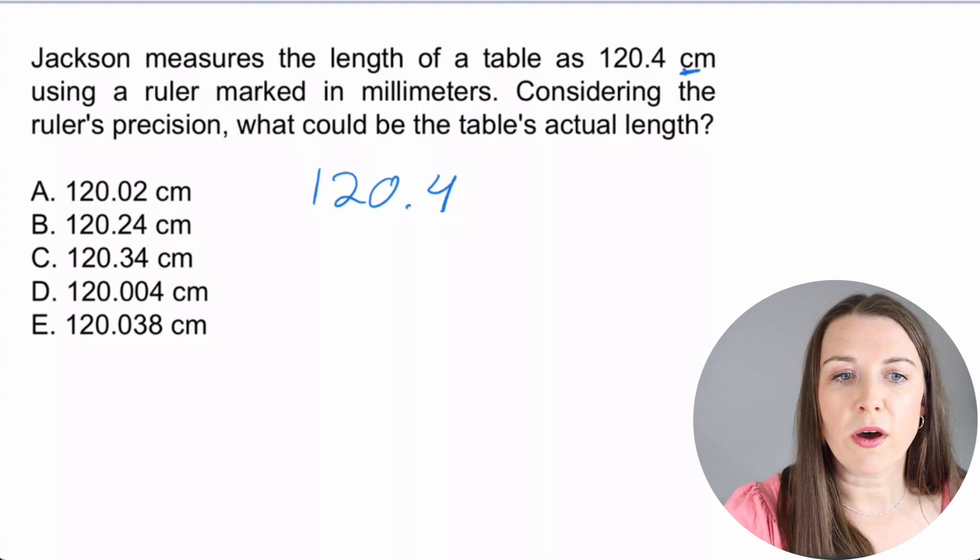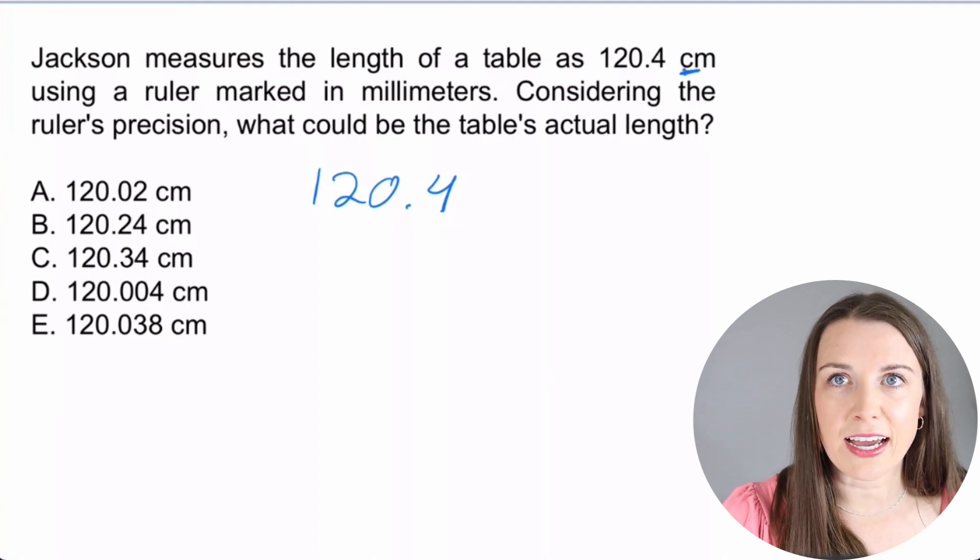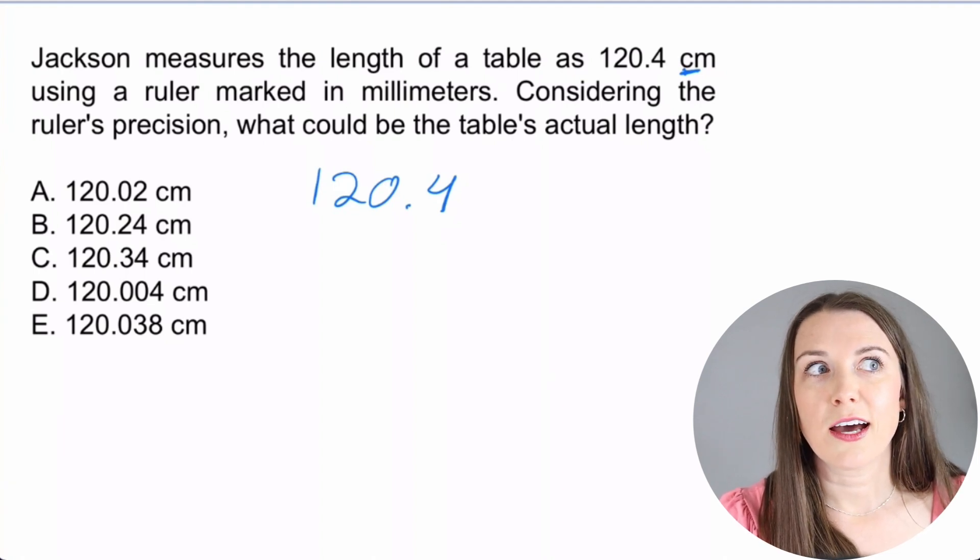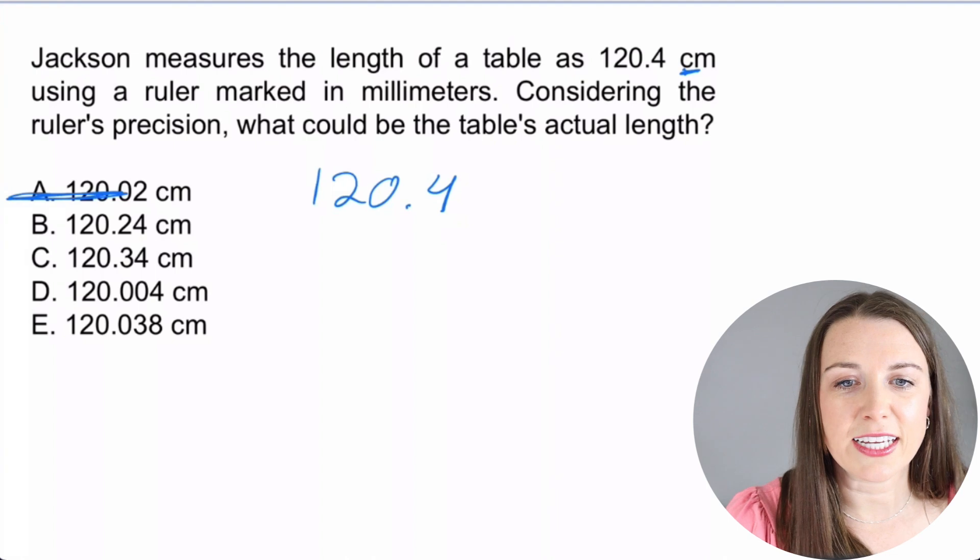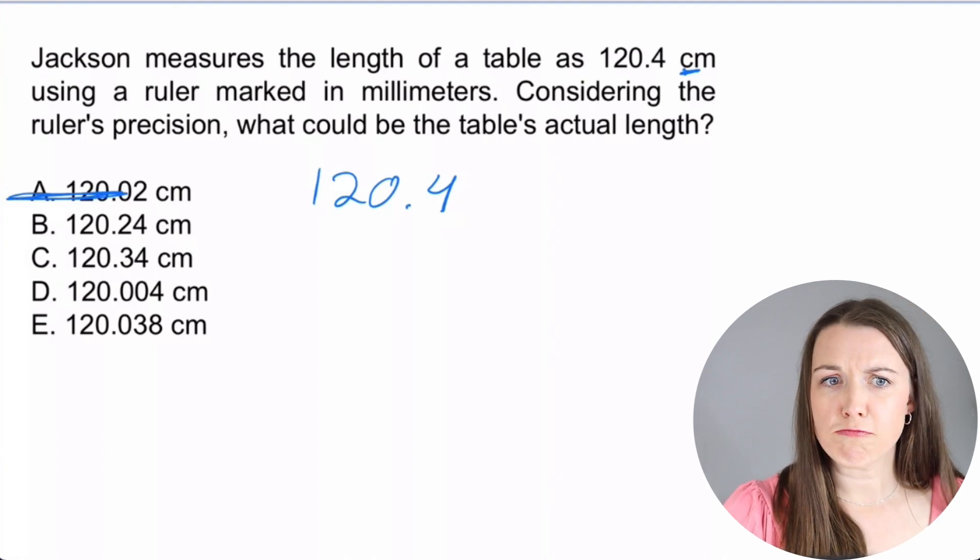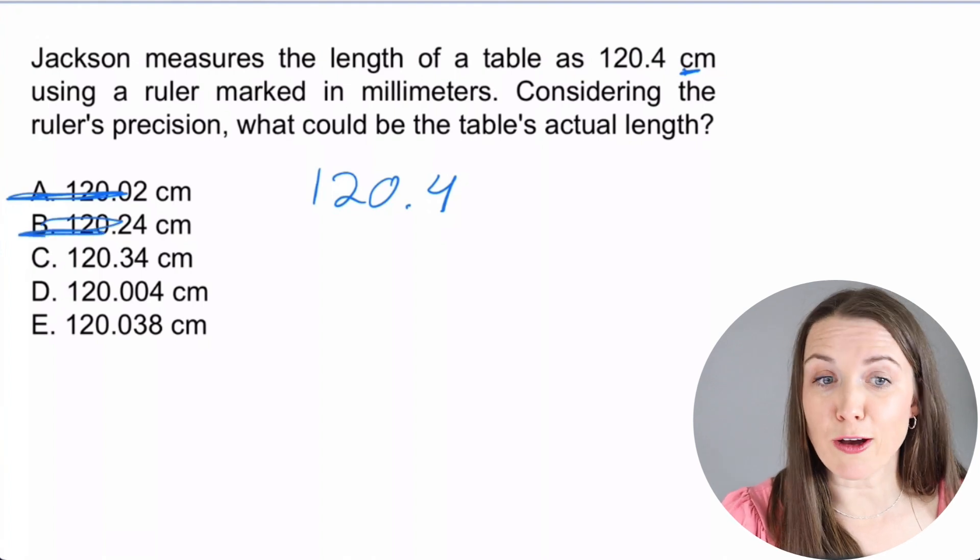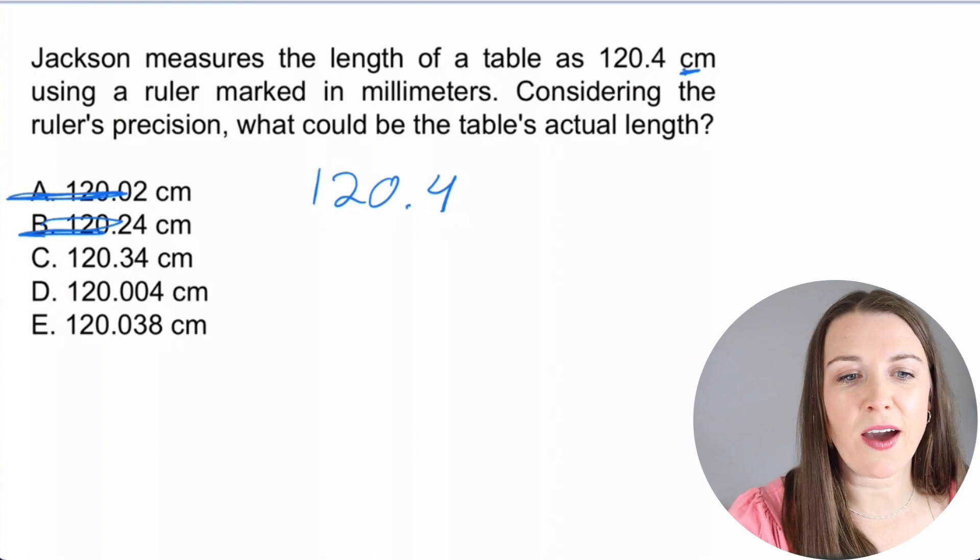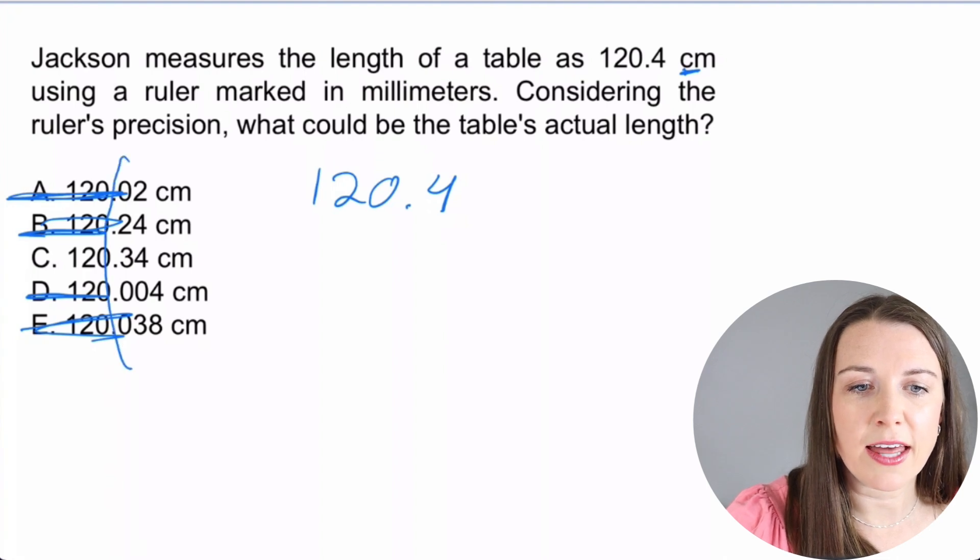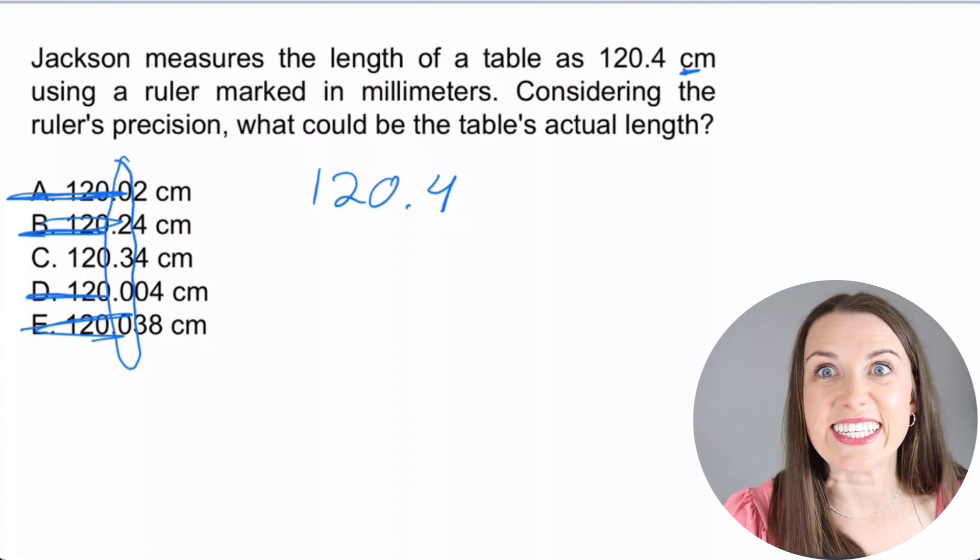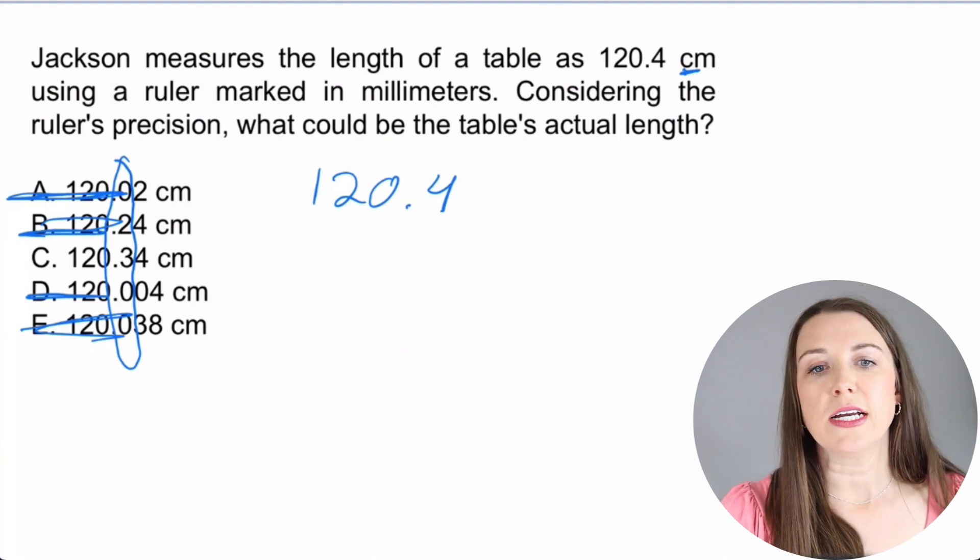So A, 120.02, or if we want to say it correctly, we would say 120 and two hundredths. Okay, but we just like to say point two, it's just a little easier, or point zero two. So that's not it. 120.24, that's not close to the .4, right? C, yeah, I mean, we're getting a little closer, right? And then D is way off, E is way off, not close to that .4. And again, we're looking right here at that tenths place, okay? So C is our answer, that's what we're left with. It's the closest one to the .4.